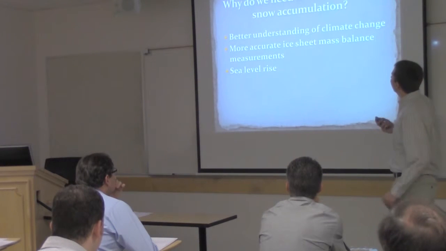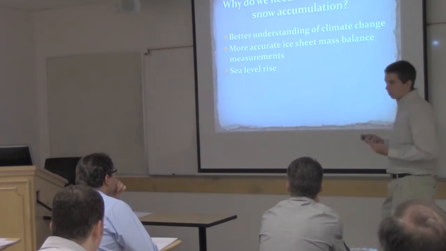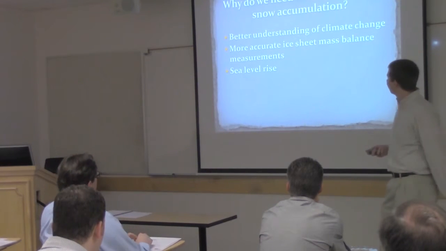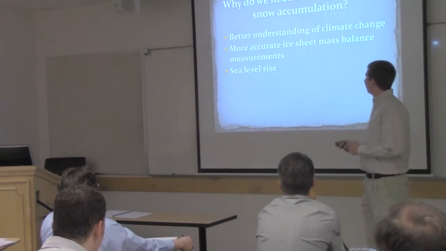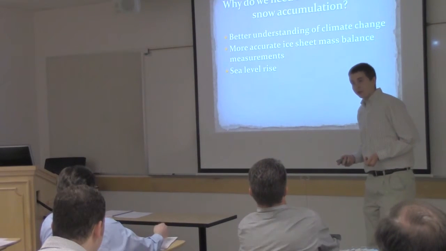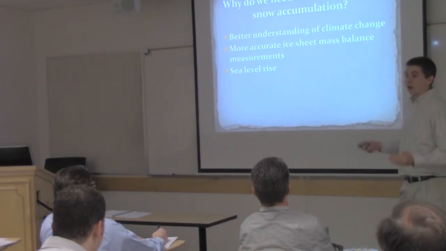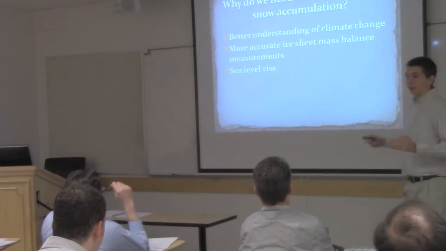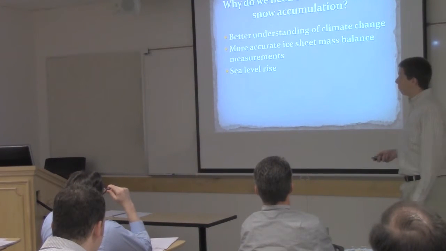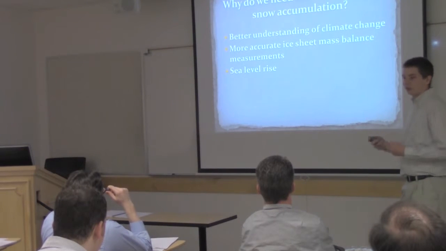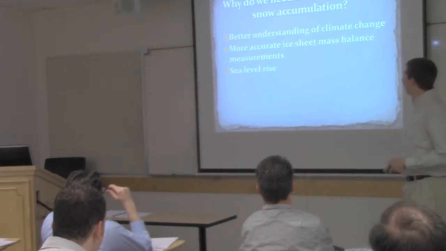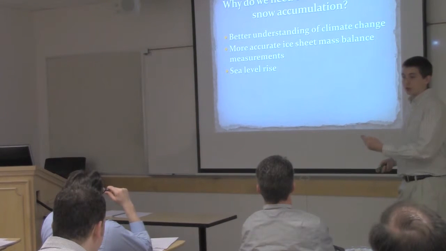And the question is, why do we need to know Antarctic snow accumulation? Why is that even important? Snow accumulation gives us a better understanding of climate change. In order to understand our present climate, we need to know what's happening in Antarctica. And by looking in the past at the snow accumulation in Antarctica, we can begin to understand how our climate is changing and make inferences in the future of how our climate can possibly change.